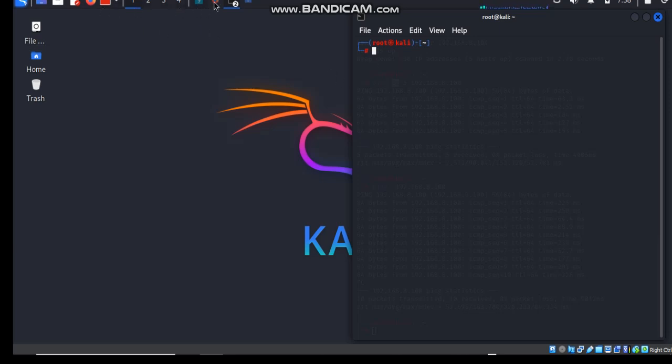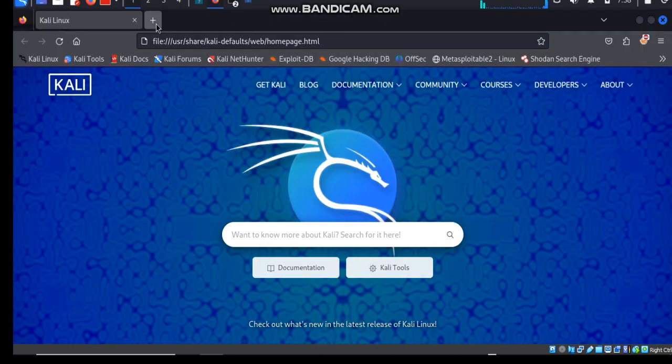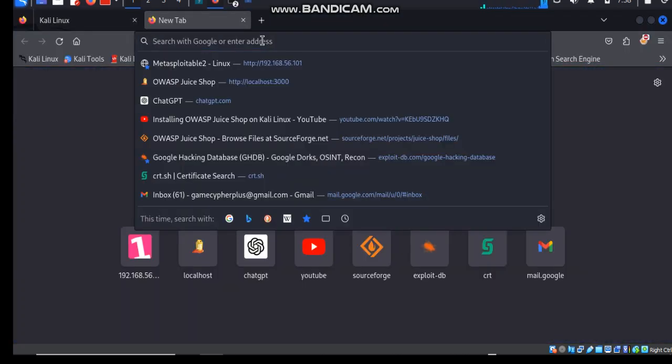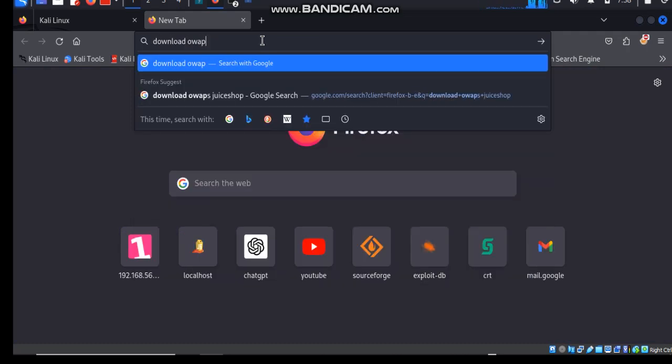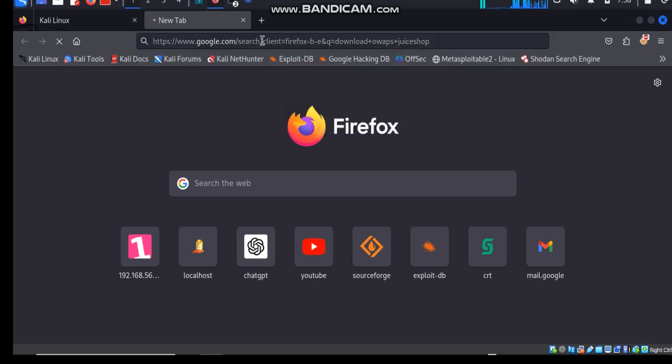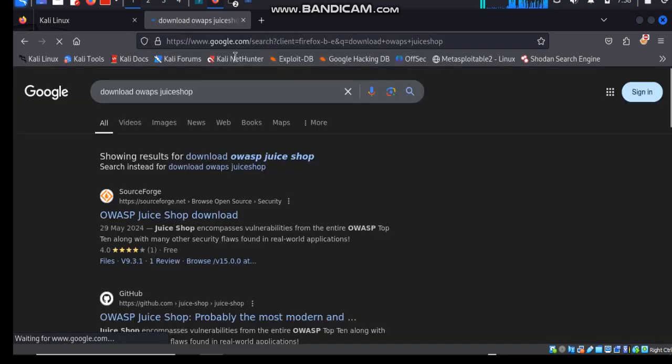So we go to our browser and key in download OWASP Juice Shop. When you search for it on Google, I would advise you to go with the first option, which is from SourceForge.